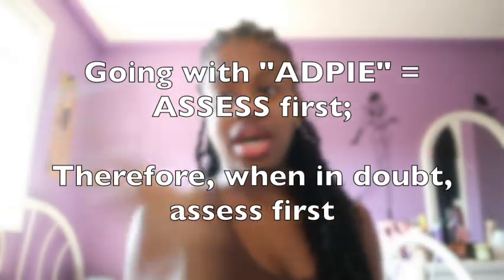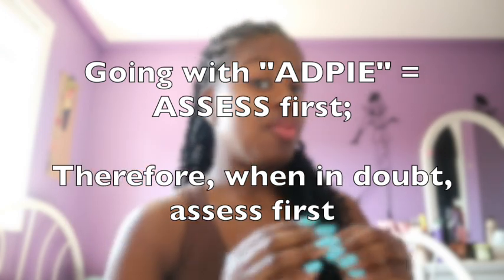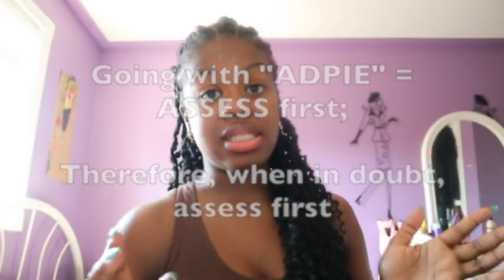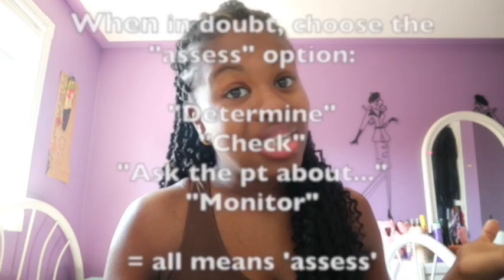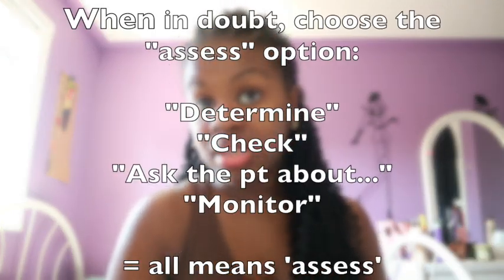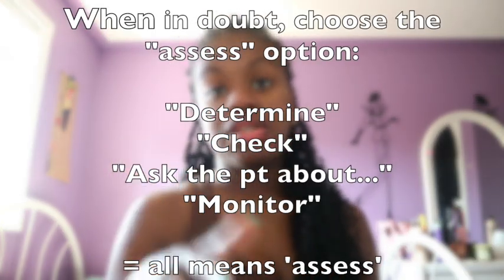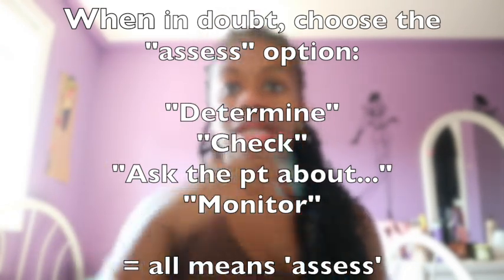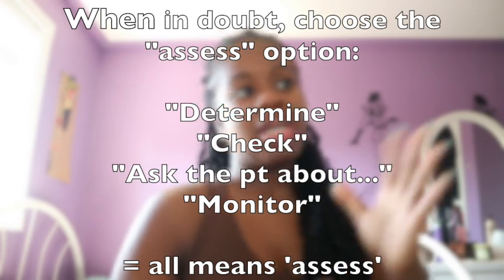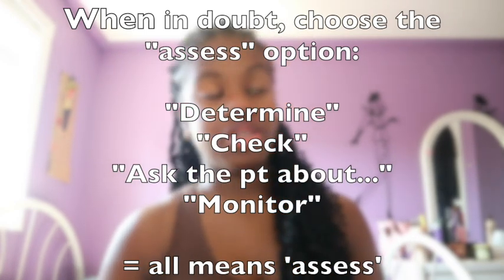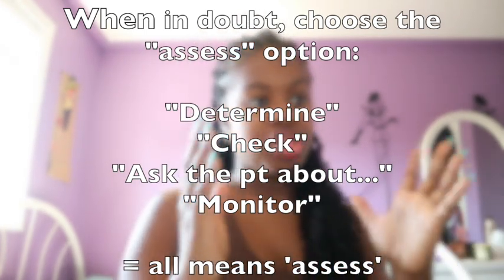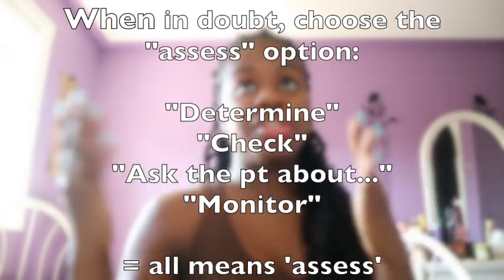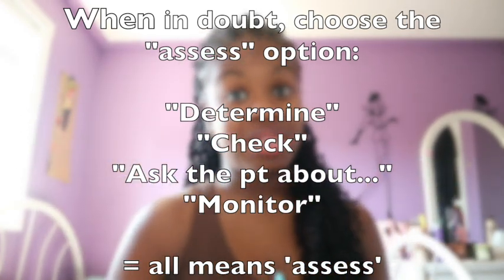And what do I mean by that? The first word of that acronym is assess, right? So if you ever get those priority action questions and it's asking you what you would do next, when in doubt, choose an option that says to assess. And be careful because sometimes these answer choices will not directly say the word assess. It'll actually say words like determine, monitor, check. For example, check the vital signs. That's pretty much assess the vital signs. Monitor the drainage. That's pretty much assess the drainage. Ask the patient about. Asking is also an assessment. So just look out for those words that pretty much equal the word assess.